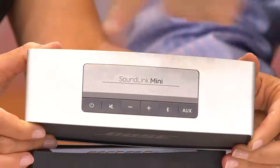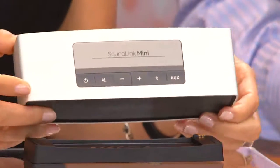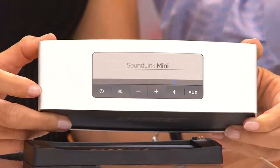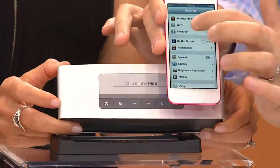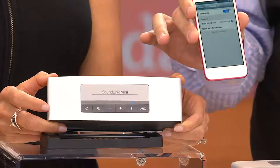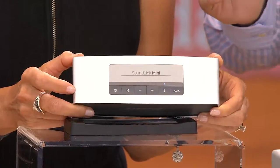Across the top you have controls, and on the side there's an auxiliary input where you can connect any device that maybe doesn't have Bluetooth. To take you through the pairing process, it's really simple. We turn the speaker on and you're going to see the little blue icon turn on — that's telling us it's waiting for us to pair. So we take our iPod Touch, go into Settings, go into Bluetooth, and you're going to see it come up as an item. It says 'not paired.' We just give it a tap and the speaker does all the rest of the work. Once you hear a chirp come out of the speaker, all the music on your device or streaming online will just come right out.